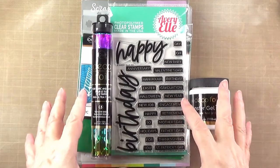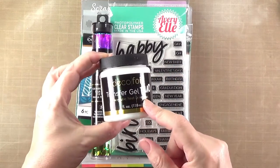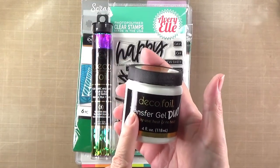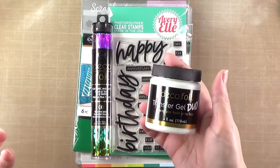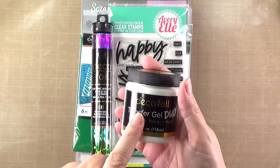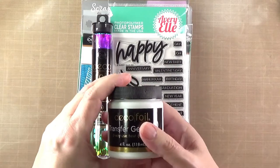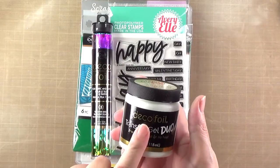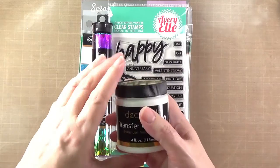For today's card project, I'm going to be using the brand new DecoFoil Transfer Gel Duo. This is a very new formula from the one that has been on the market before that was just called Transfer Gel. This one allows you to use a laminator if you would so like, or not. It also can use pressure, specifically the pressure that comes from running your project through a die cut machine. So I'm excited to try this because I love the idea, but not so much the laminator.